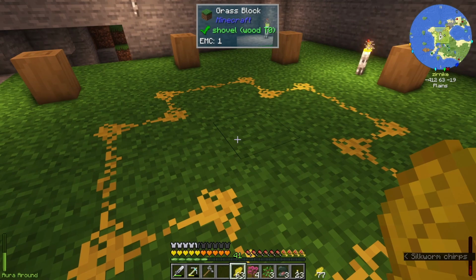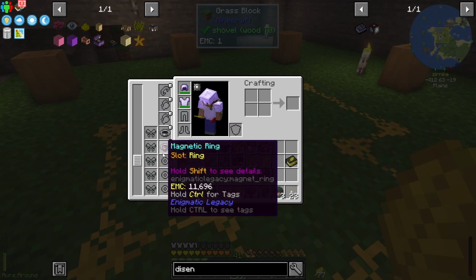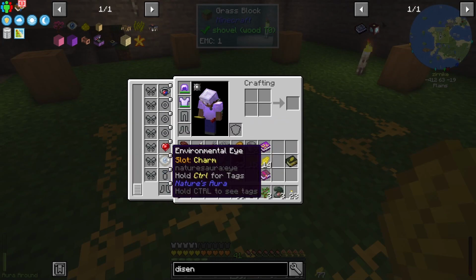Now, if you look in the lower left-hand corner, you'll see aura around. Nature's aura uses aura. So it kind of regenerates. If I remember correctly, what happens is basically you use the aura in the chunk you're in, and then the aura kind of gets dragged in from the surrounding chunks, and then those chunks pull in from the surrounding area and gradually regenerate. The reason I can see that is I have a charm, which I made. This is all the way down the bottom. Environmental Eye lets you see aura.